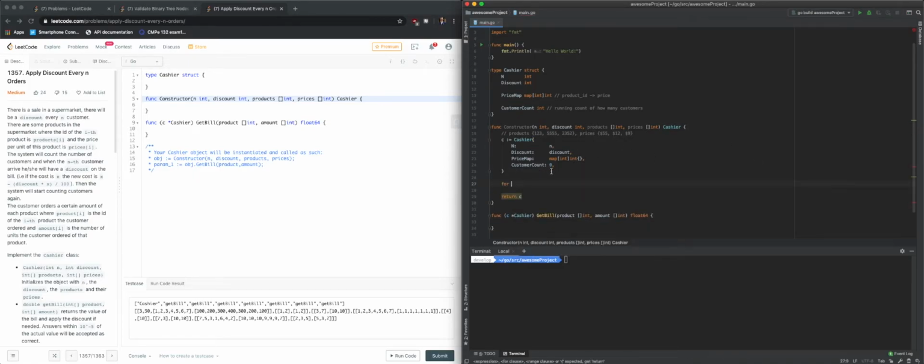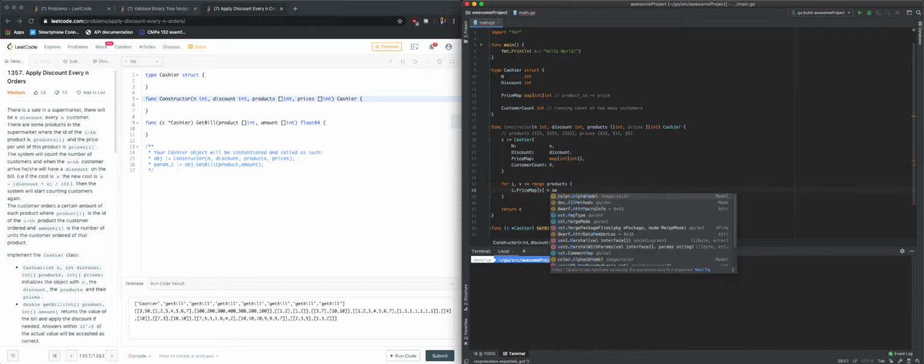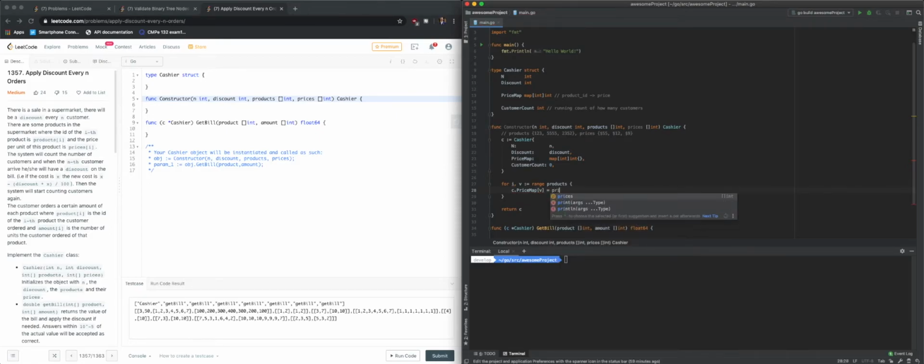Now we just need to initialize our price map. So we need to go through the products, and we need to map them to their prices. So let's say for i, v in range products, and let's say C.priceMap, and we'll get the key, which is the value, and it's equal to the prices at that index.